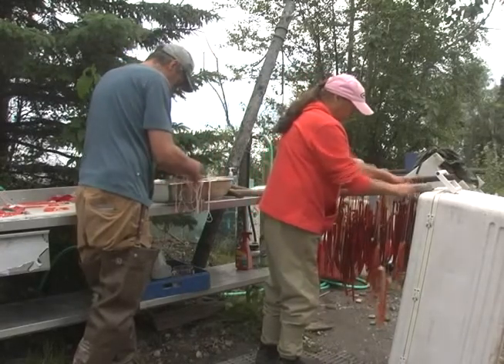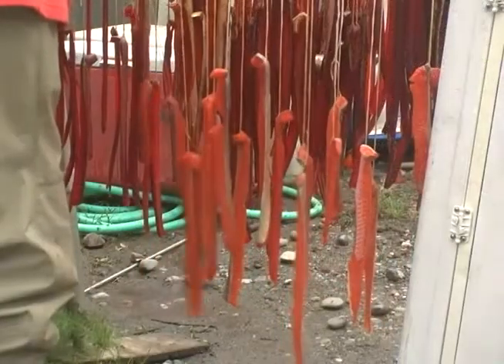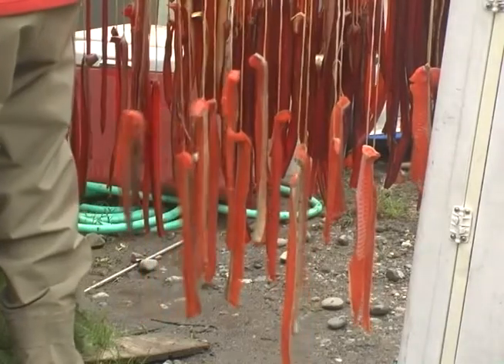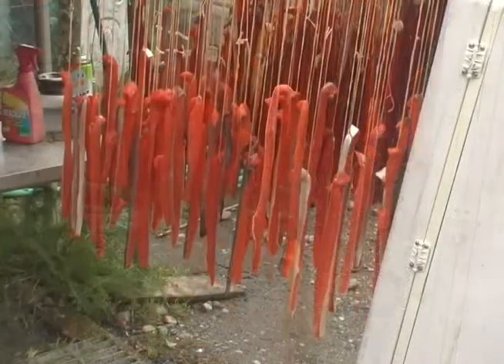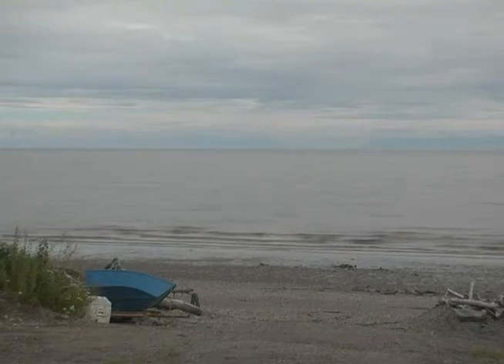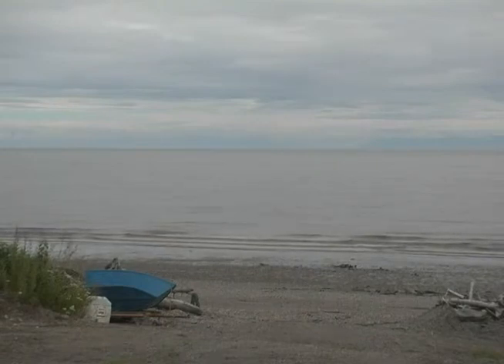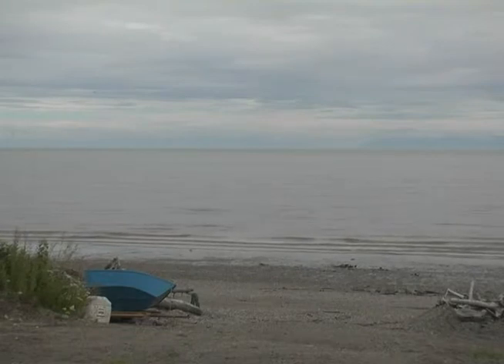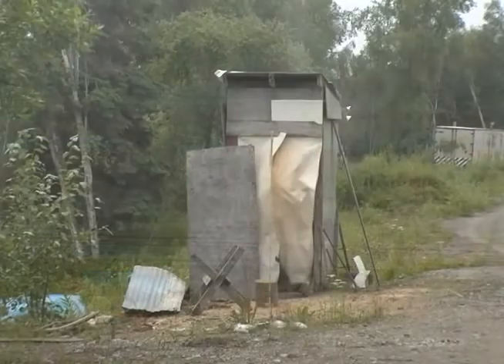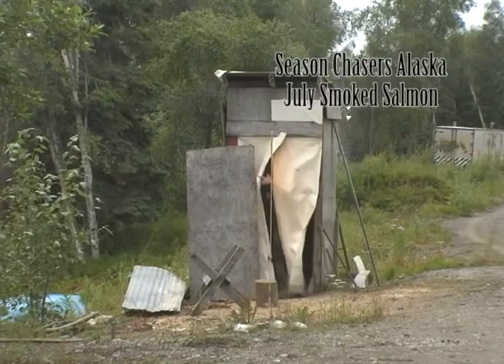John and Janelle hang the marinated strips to dry before we put them up in the smokehouse. It's really relaxing down here on the beach even when you have a bunch of work to do. Cook Inlet is about 35 miles wide off this beach, and the snow-covered peaks on the Kenai Peninsula are over on the other side. You never know what you might see on this beach, so it's a good idea to guard the smokehouse.